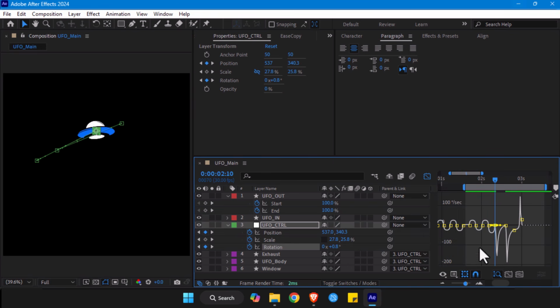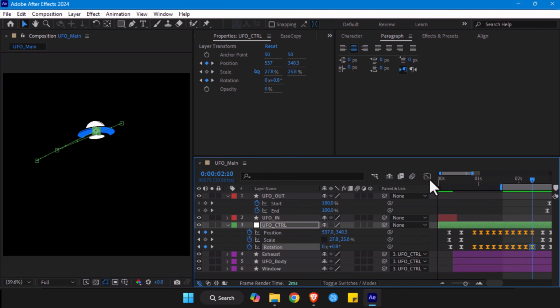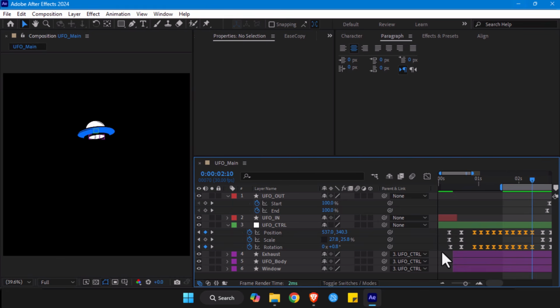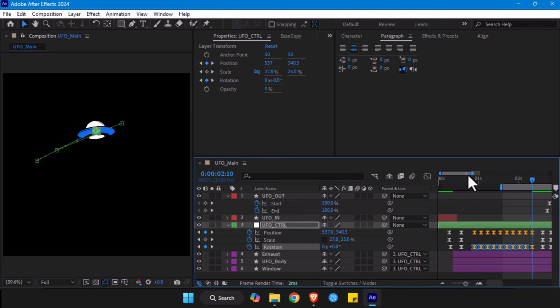Now of course I'm looking at the graph of these orange keyframes. I don't like them. So what I'm going to do is select all of them except the last two keyframes, and then I'm only going to change the property on the rotation property. So I'm going to just select them, right click, and then Easy Ease. Okay. And so let's see.